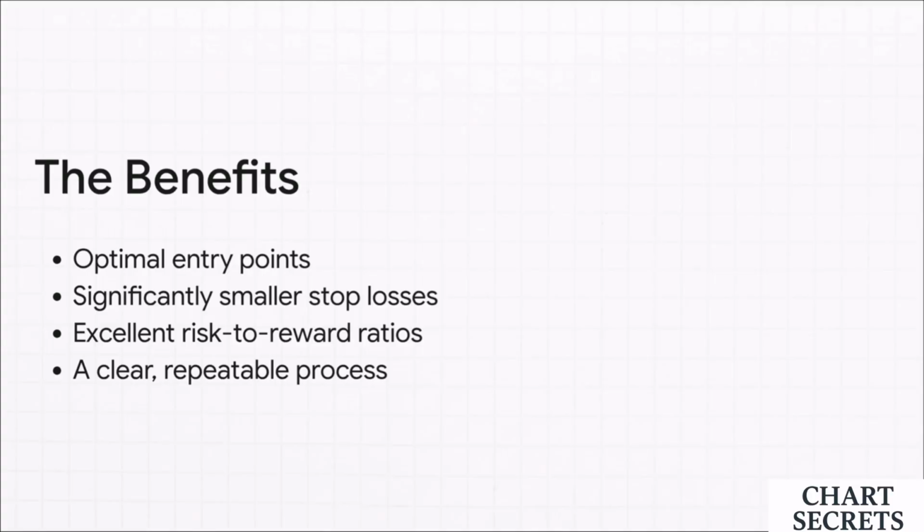Okay, so why bother with all this? What's the big payoff? It's huge. You get these absolutely razor-sharp entries. And that kind of precision means you can use way, way smaller stop losses. And when your stops are smaller, your potential risk to reward just skyrockets. But honestly, the best part? It takes the guesswork out of it. It becomes this clear, repeatable process you can use on every single trade.